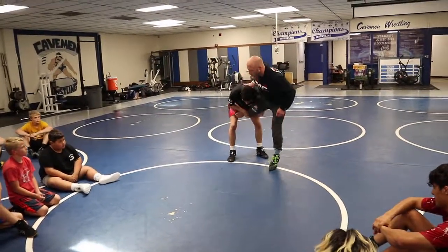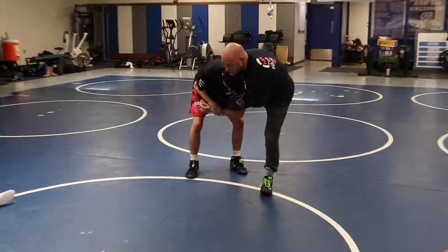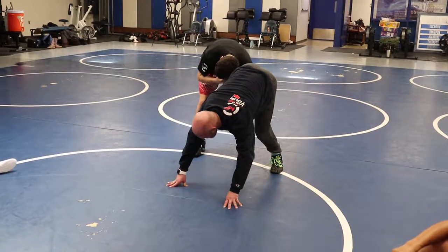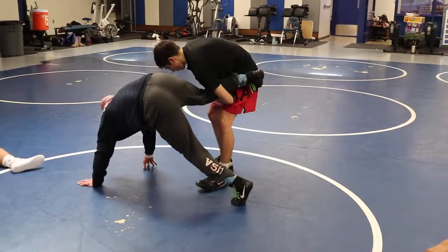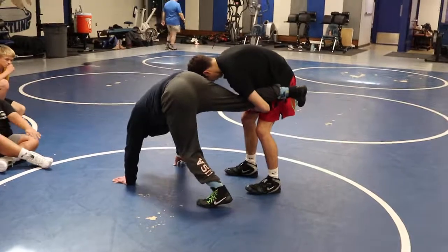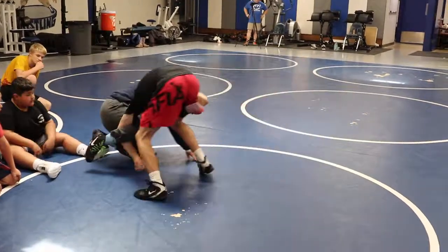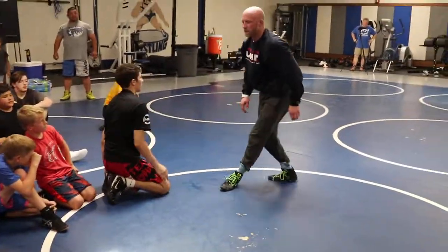My foot's going to be on the inside. I'm not going to have a closed wizard — maybe he beat me with his shoulder and I can't get a closed wizard. I'm going to be in my quad pod here, minus one foot. What I'm going to do is hop in a circle, but I'm circling in front. I'm pulling him with my foot as I'm hopping in front. I'm going to hop a little bit, circle in front, and then focus on pulling him as hard as I can with my foot, snapping my foot out, and turning to face this guy — getting my feet back on the mat and wrestling.